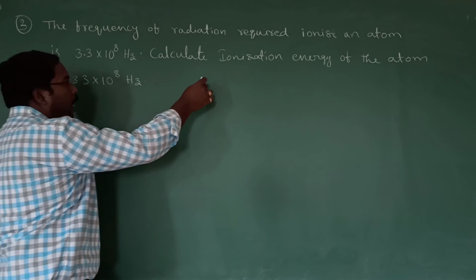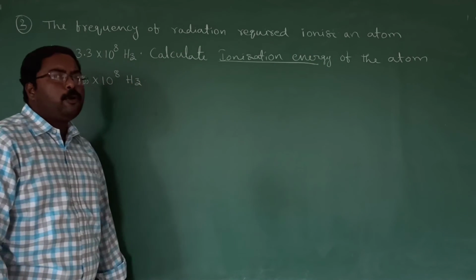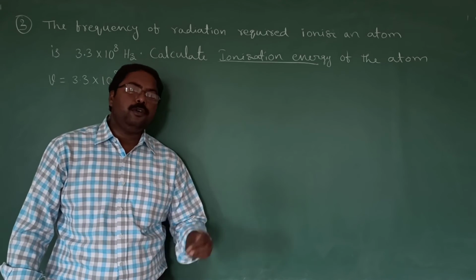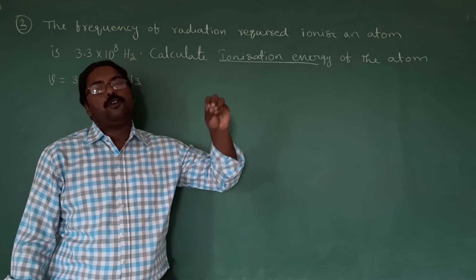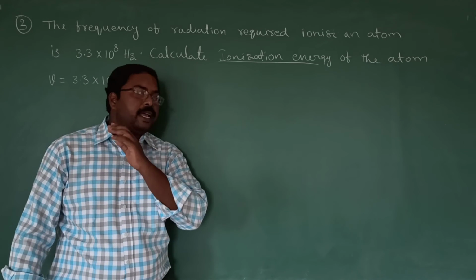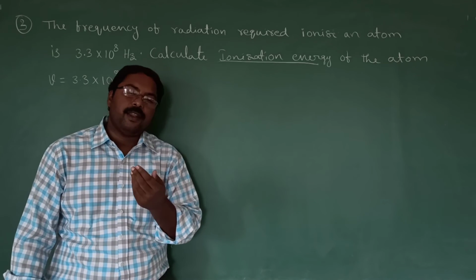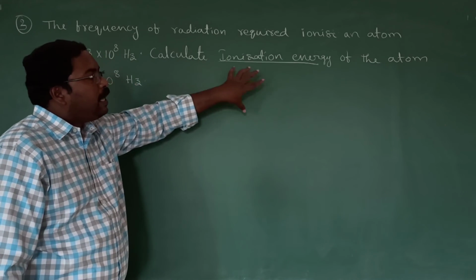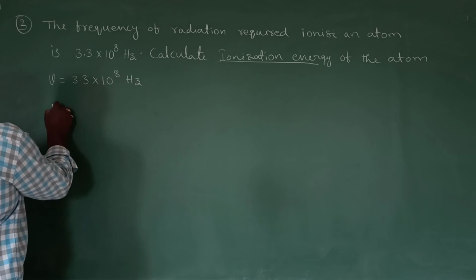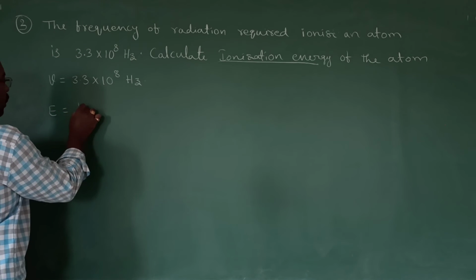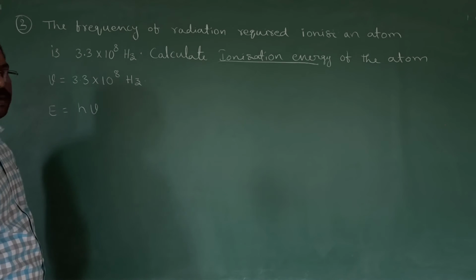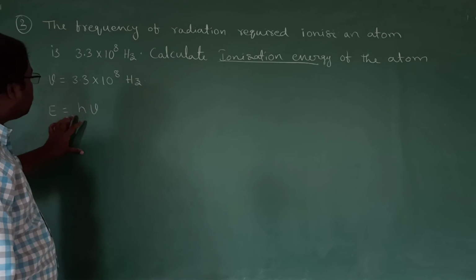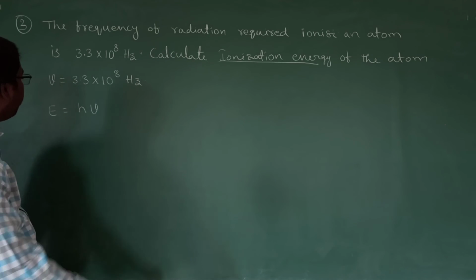Okay. Now what are they asking? Ionization energy. We all know about ionization energy. What is meant by ionization energy? The amount of energy required to remove the electron from the outermost orbit of an isolated gaseous atom. In the periodic classification of elements, we all know about that. Now, it means we need to find the energy. So here, what is the energy formula? h nu. For one atom we are going to find. So E is equal to h nu.